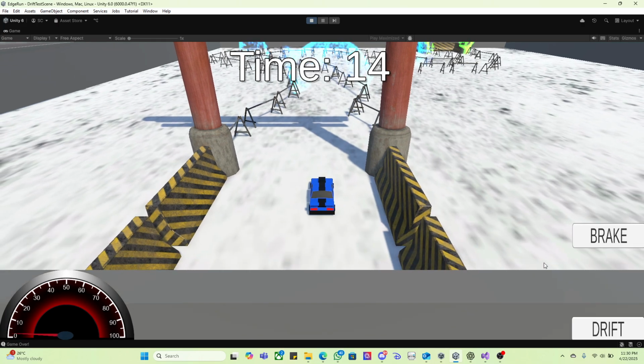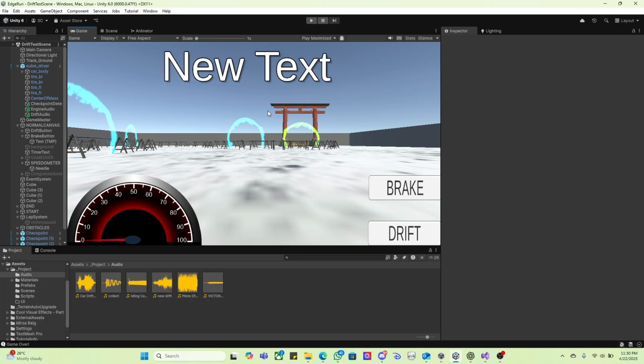What I think I'm going to do for next time is put an explosion noise when you crash and also turn off the music. But no, this is pretty much a prototype level now done.